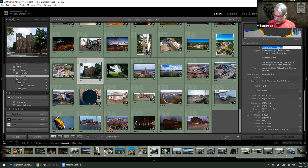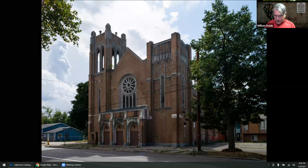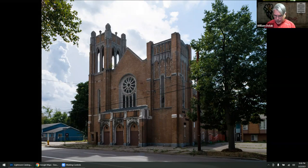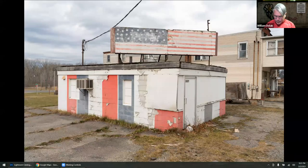The title has to be a certain way: the date, my initials, a 6-letter title and the sequence number. And then a description saying where it is, why I took a picture of it and all that. Like, this is an old church in the Dutch part of town that's probably not going to be here in 10 years, much less 50. There's a congregation that still meets there, but from what I've heard, it falls apart as they're singing. But at one point, it was a gorgeous old building. This was an interesting little place.